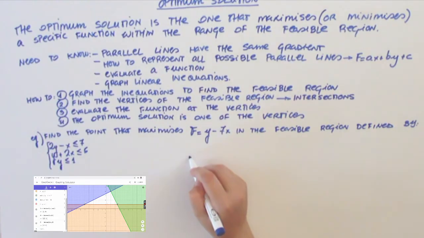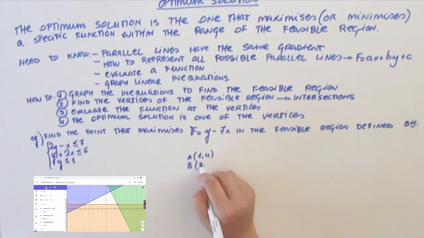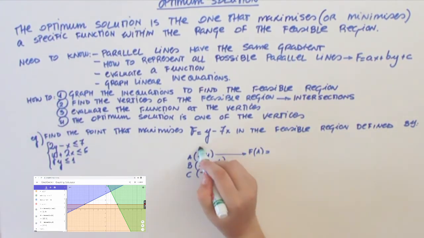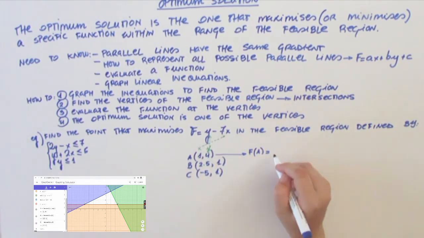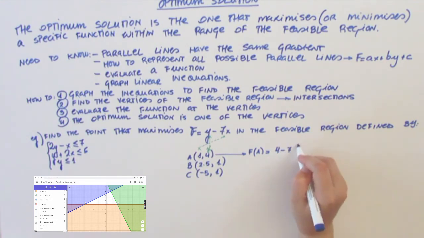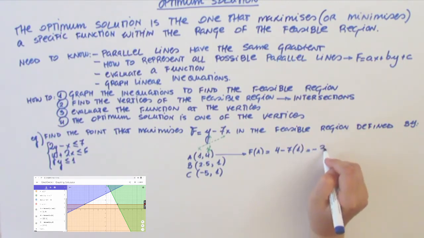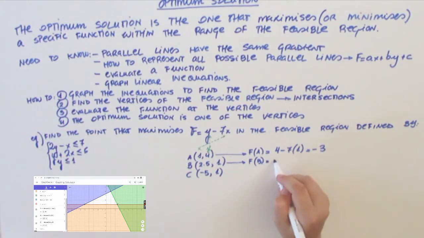Now that I've got the vertices, I can go and evaluate. So basically, each one of these points has an x and a y coordinate. So I can ask for the function of, for example, A, which is the first one, substituting the x and the y coordinates in the function. So if I do the first one, it could be y is 4, minus 7 times 1, in this case x is 1. If you do that, now I can do the operations, it gives you minus 3.